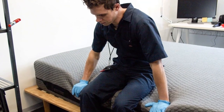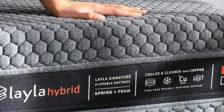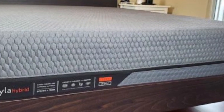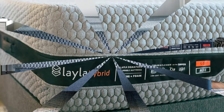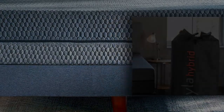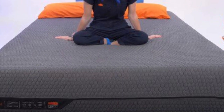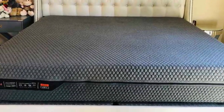Copper infused into the top layer helps offset the foam's heat-retaining properties, allowing you to stay cool despite the deep hug. The firm 7 side also features these materials, but the layers are thinner to create a more supportive feel. Shared pocketed coils in the middle provide reinforcement and stability to both sides, and are zoned to push back against your midsection without feeling too stiff beneath your head and legs. A stretchy polyester, rayon, viscose, and poly-liquor blend cover encases the mattress. Carrying handles on both sides help you and a partner flip the mattress with relative ease. You can unzip, remove, and machine wash the cover to keep your sleep surface hygienic.